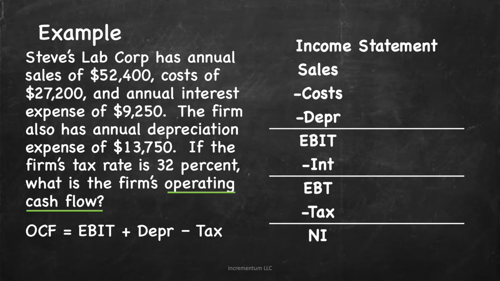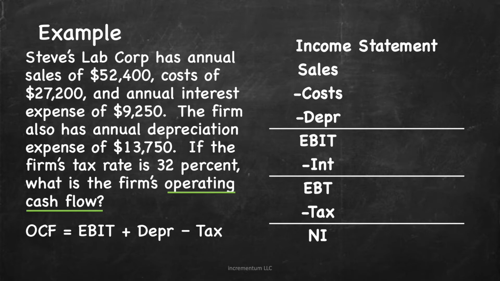So over on the right-hand side, we've written out our income statement template. We've got sales minus cost minus depreciation. That gives us EBIT minus interest expense. And we're subtracting interest expense here because this is a firm's operating cash flow that we're looking at. Again, it's present tense. We're not looking at future cash flows. So EBIT minus interest gives us earnings before taxes or taxable income. We subtract taxes, and that gives us net income.